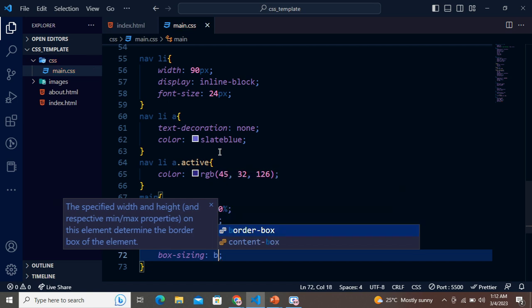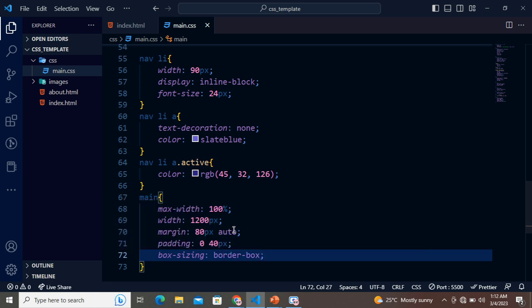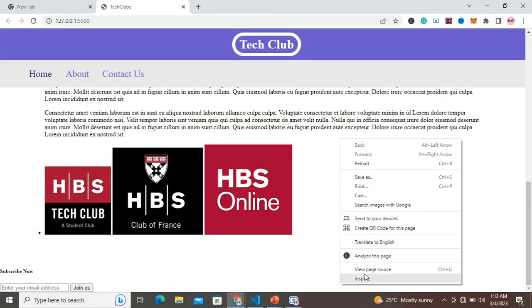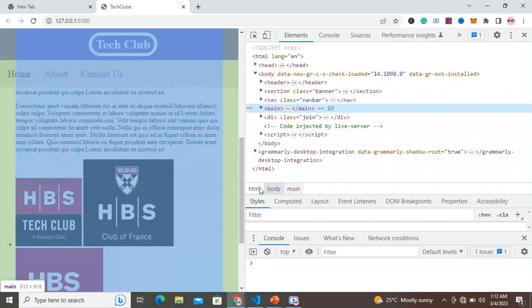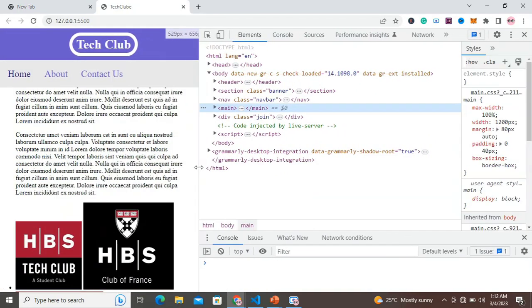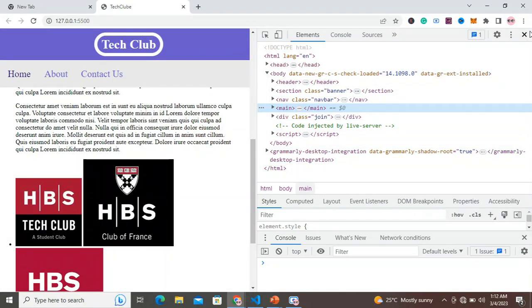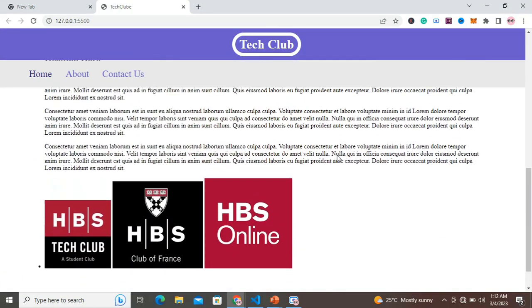Border box specifies the width and height and respectively minimum and maximum, and it's going to work out for us. So if we check and inspect this now, you're going to see everything is going to be fine. So it's going to size to the box of what we're working on.